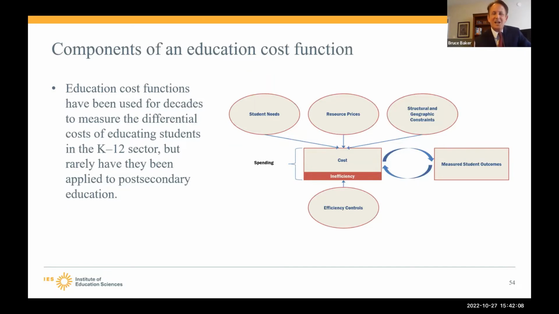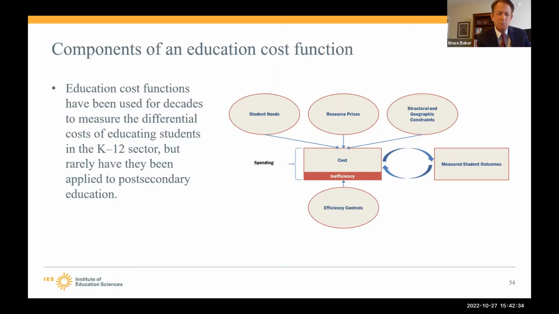Yeah, so in an education cost model, we are basically looking at how much these institutions currently spend. It's at the middle of the picture here. And spending is really the combination of the cost of doing something plus any additional inefficiencies that might exist in the expenditures. But how much do these institutions spend, given the students they serve, given the context they're in?